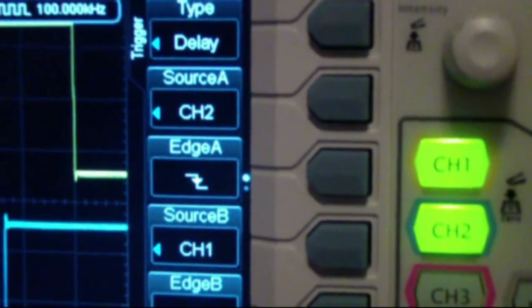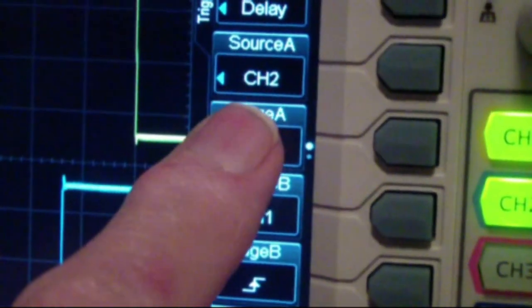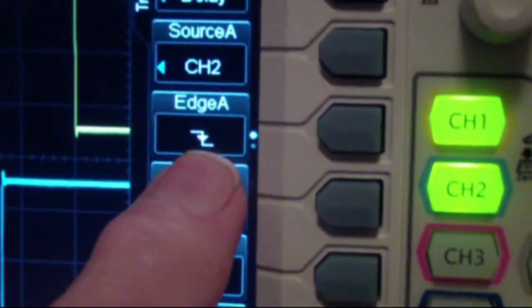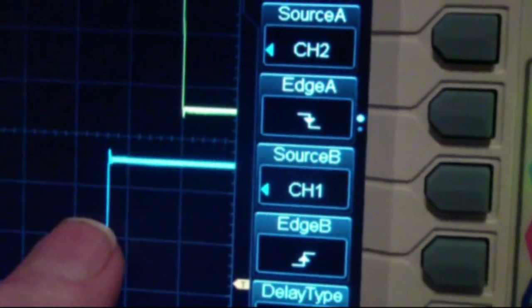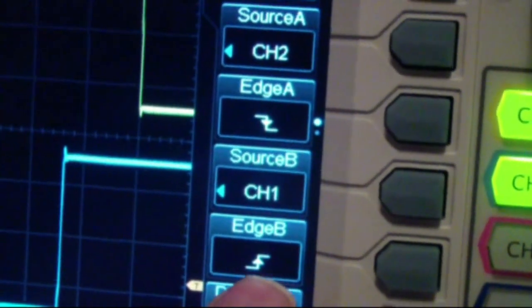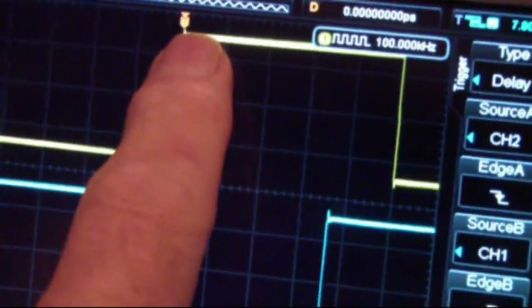It's a 2-channel measurement. Source A, in this case, is channel 2, and the edge A is falling. This is channel 2 down here. Source B is channel 1, and the edge type is rising. So in other words, it's triggering on a delay between this falling edge and this rising edge.